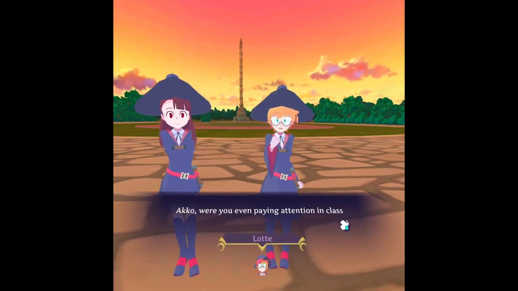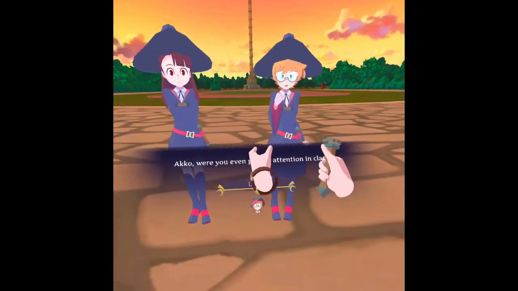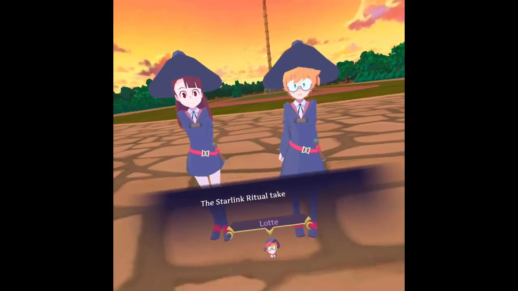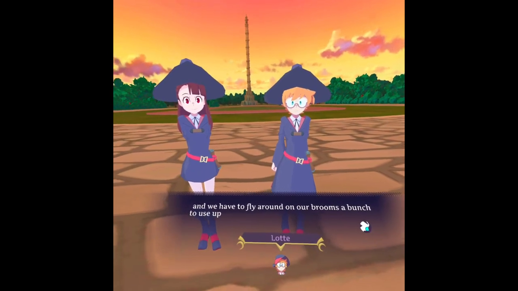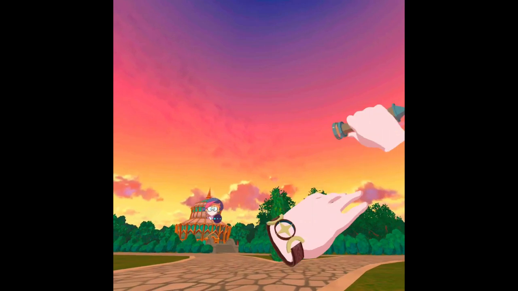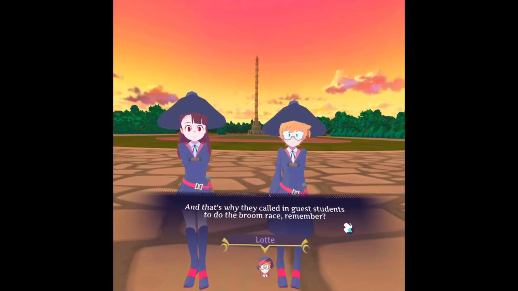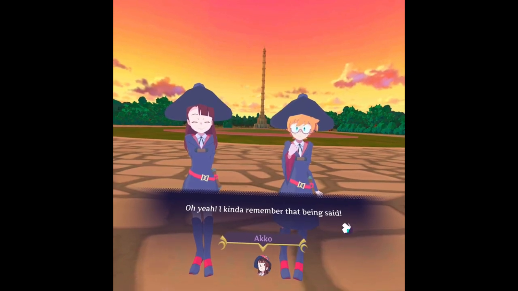Akko, were you even paying attention in class? Knowing Akko, she'd just say no. She wasn't paying attention. Sorry. Knew it. The Starlink ritual takes a few days, and we have to fly around on our brooms a bunch to use up the excess magic power in the meantime. So we just have to fly endlessly around the sky for like 5 days? And that's why they called in guest students to do the broom race. Remember? Oh yeah, I kind of remember that being said.